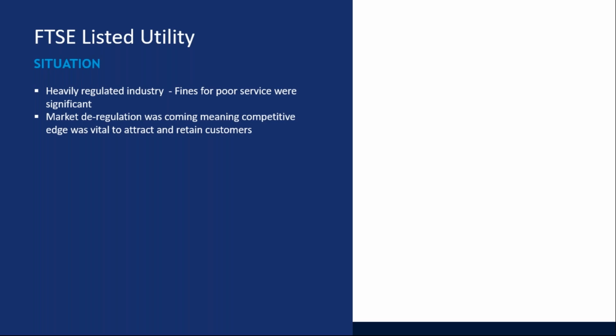So for the first time ever, businesses are able to now purchase their water in the same way that we purchase our electricity and gas at home. You could be buying Scottish water if you're based in the Thames Valley, for example. So this deregulation of the market meant there was a competitive edge, which is something that the water industry hadn't seen before, coming. So they needed to make steps to attract and retain customers and differentiate themselves through the service that they were providing. But that came with a number of challenges as well.